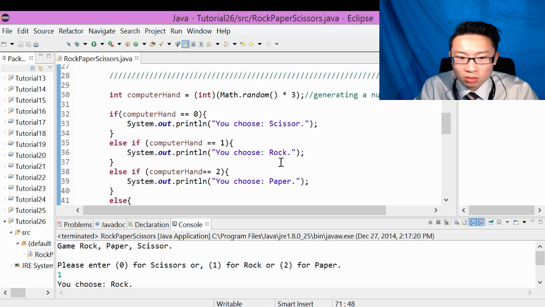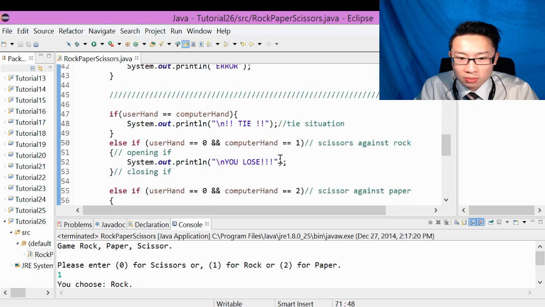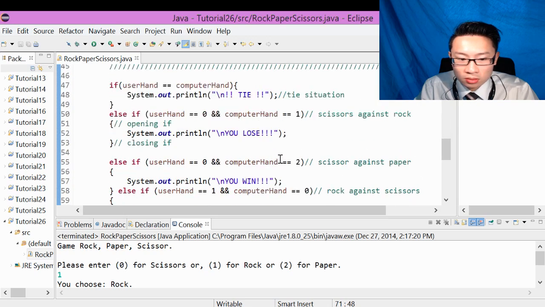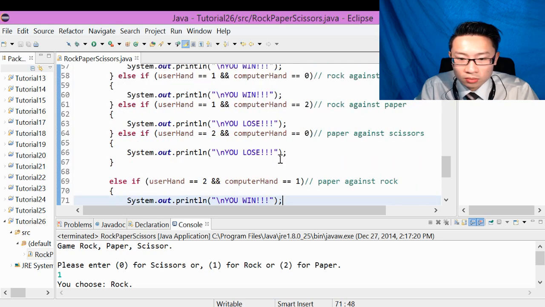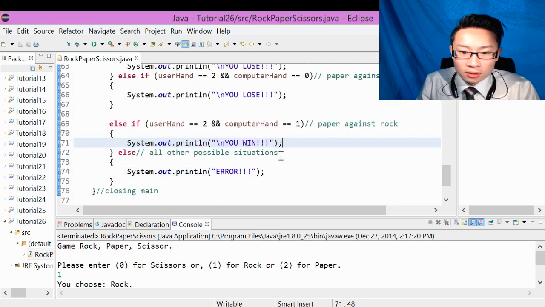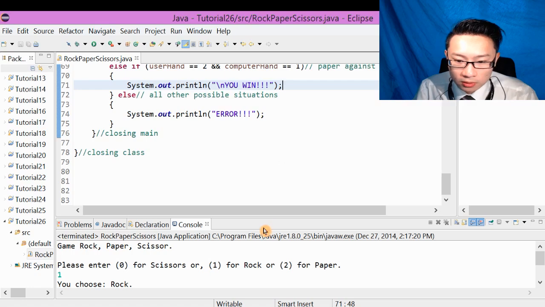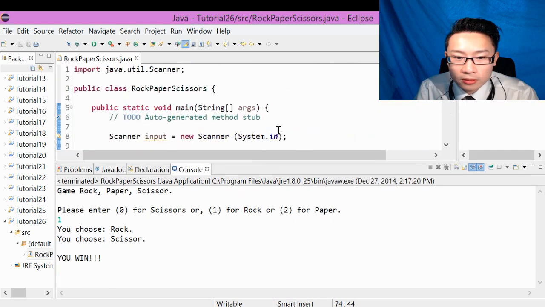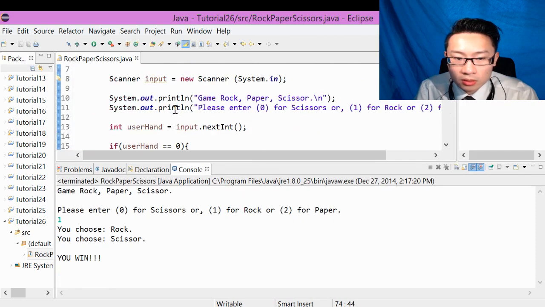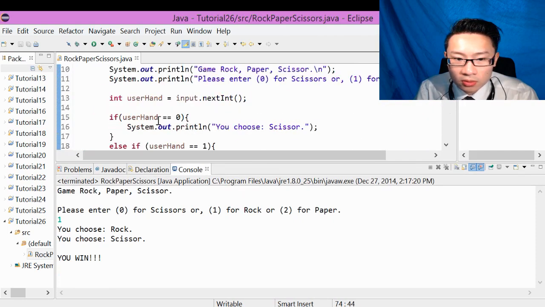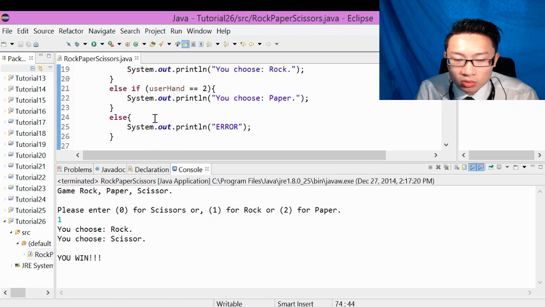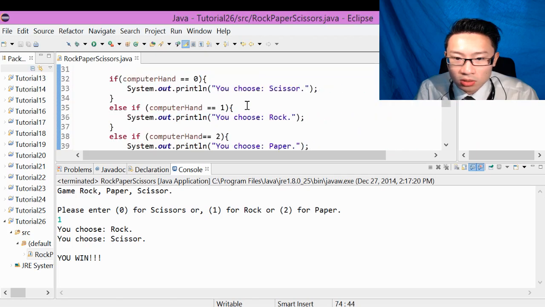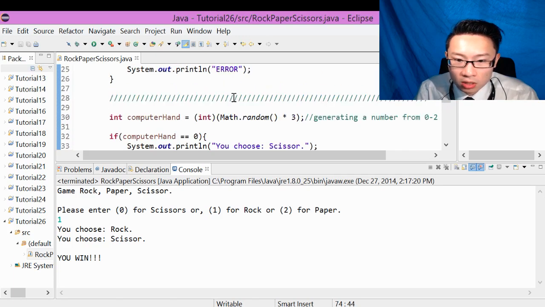Where are my print statements? I have to debug it. So the print statement for computerHand also says you chose. Okay, so it shouldn't be you chose, it should be computer chose all the way here.